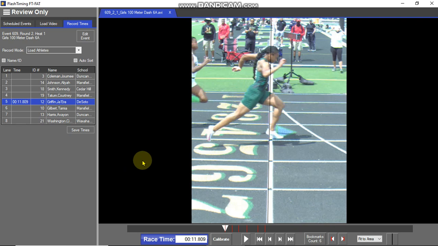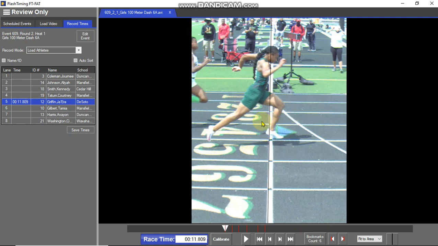Now when you pull these into your meet management program, by rule, it's going to round this thousandth up to the next hundredth. 11.81 will be her official time, because times are recorded in 2 digits, not 3. The thousandths of a second are used to break ties, and surprisingly, especially if you have 5 or 10 heats of 100, you will probably get some times that are the same that have to be broken by the thousandth.